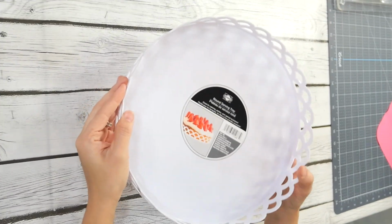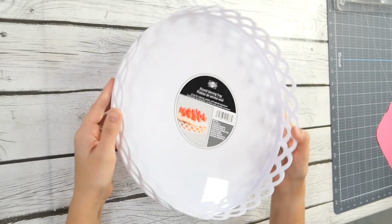In today's video, I'm going to show you how I took a simple Dollar Tree tray, completely flipped it, and gave it a high-end look on a low budget. Let's go ahead and jump right in. I'm going to make a raised tray, and I'm going to be using this round serving tray from Dollar Tree.